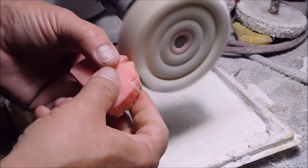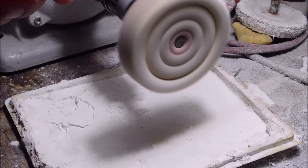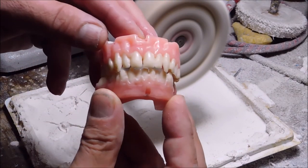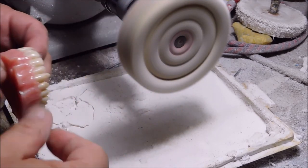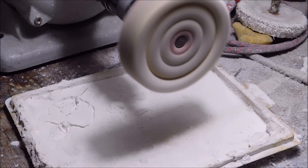I just like working with dental acrylic because that's what I've been doing for the past 30 some years. I played with it even before I started in the dental lab business. But as you see here, the results are good. I could sit here and spend more time on it, but just have fun with it. And I hope this has helped. And y'all have fun making creature teeth.